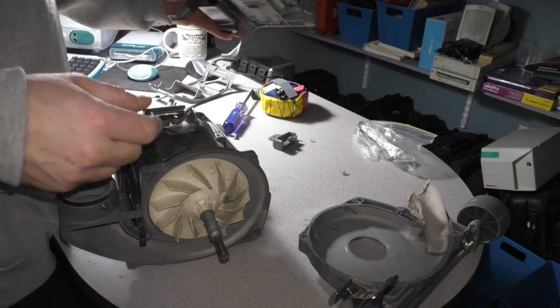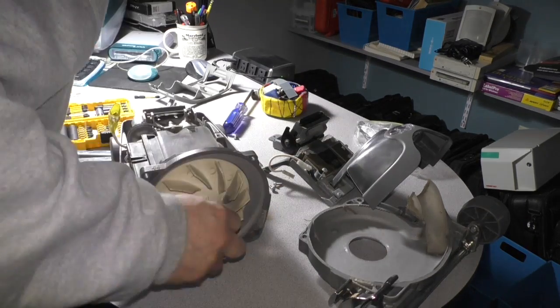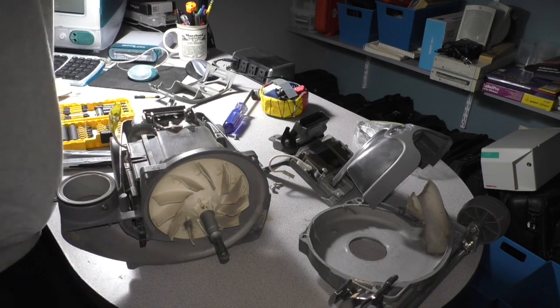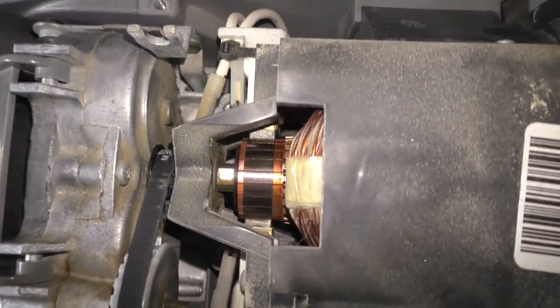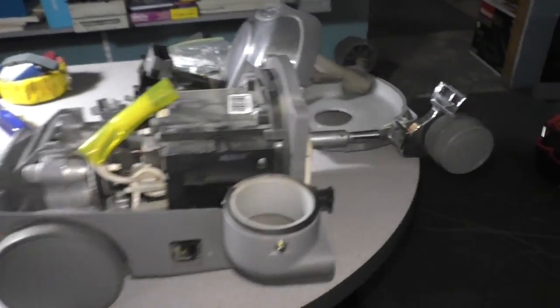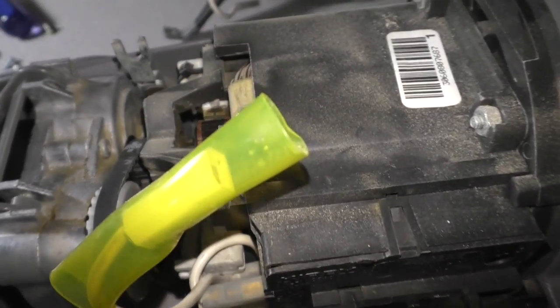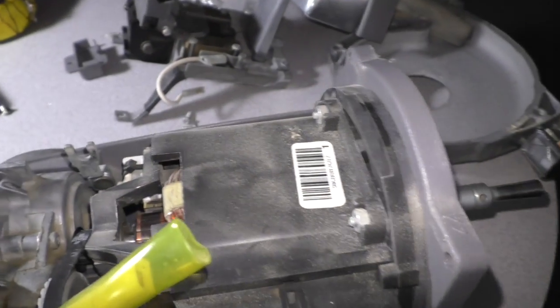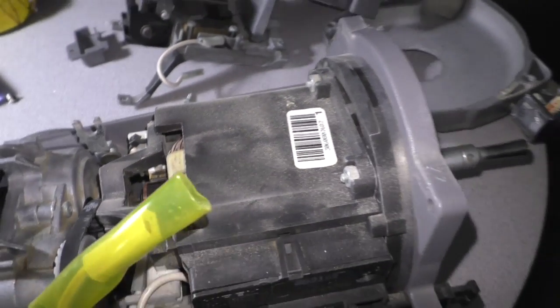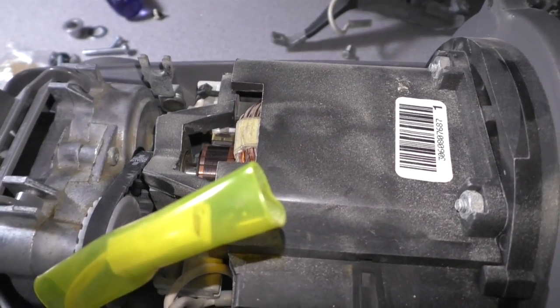I think I've had this apart before. So this gives us a nice full view. Let's take a look. This is a beautiful product, beautifully engineered, beautifully built. You can see the tail shaft on the end of the motor. You need to put a wrench on it right there. Okay, so here's the deal. Yes, this can be done pretty easily. The deal is you're going to have to dig out a wrench that you've probably never used in your life.